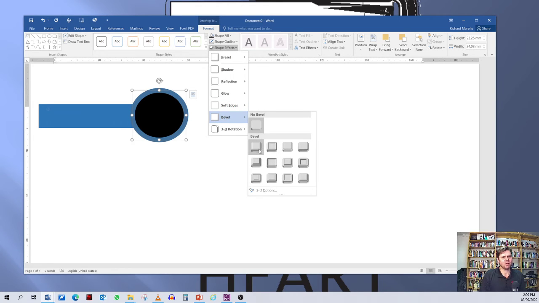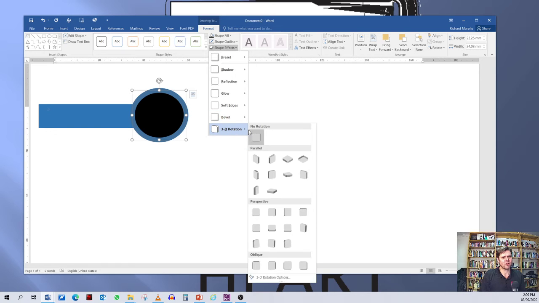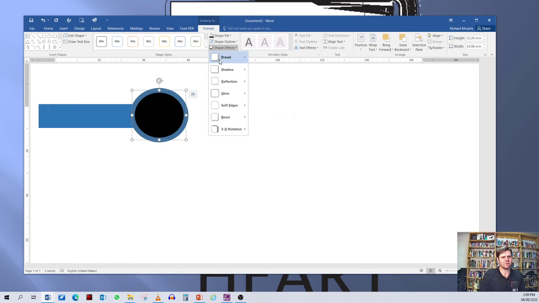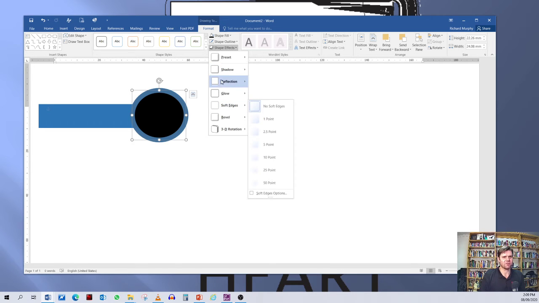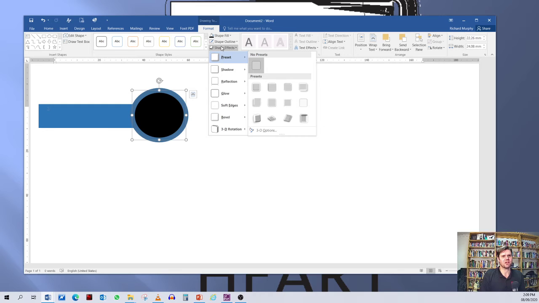And then we've got bevel, which you can see there what that means. And then we've got our 3D effects that we can use. Now obviously, a lot of this will not be used for business, but it could also be used for business. If you wanted to design something very custom, you could actually do that, and you could sit for hours and use all these shape effects.